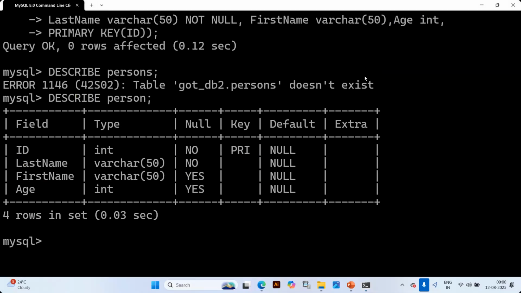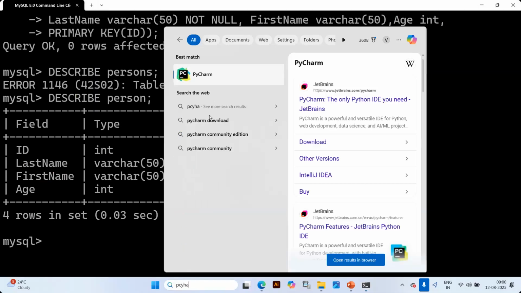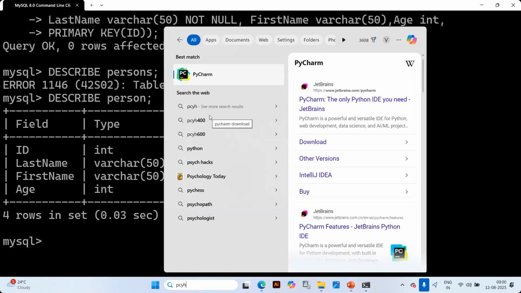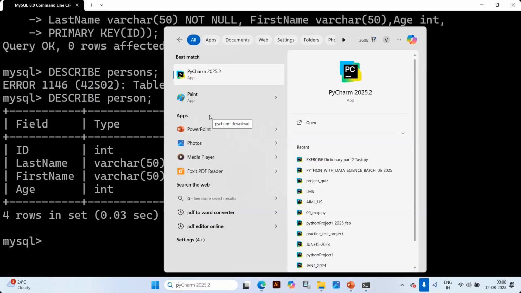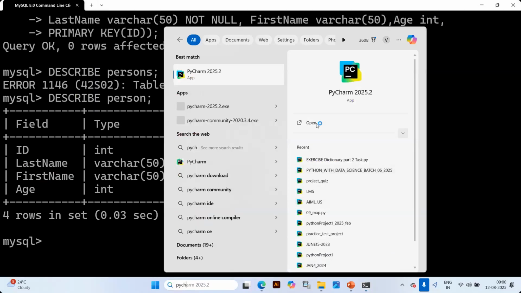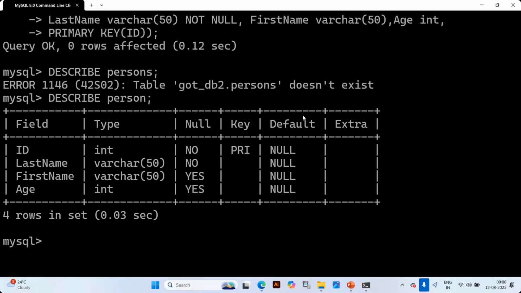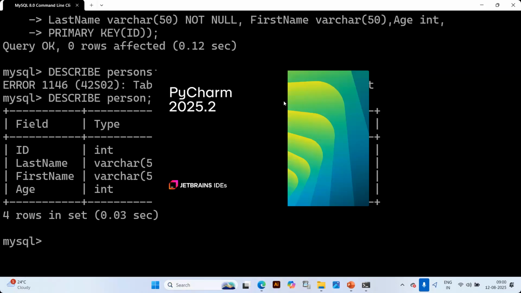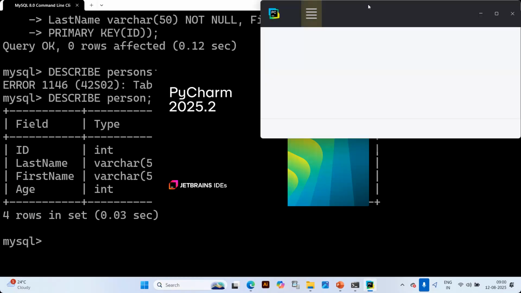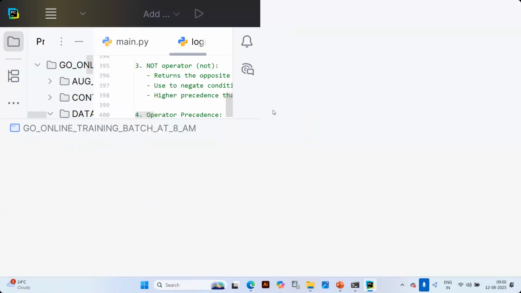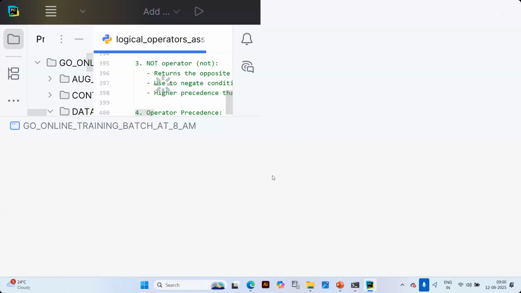Yeah, let us go with the front end part. Let's go with the front end part, which means that I'll go with PyCharm.